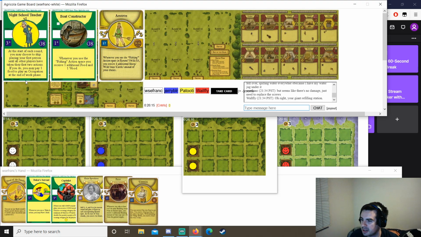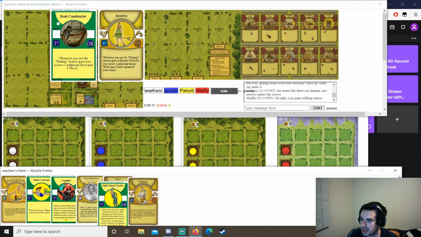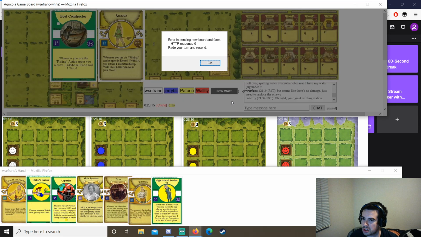What am I taking here? I don't know. Boat Constructor? Night School Teacher? Maybe I get a minor that makes Night School Teacher good.